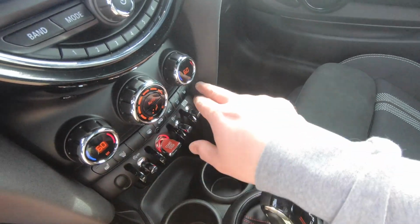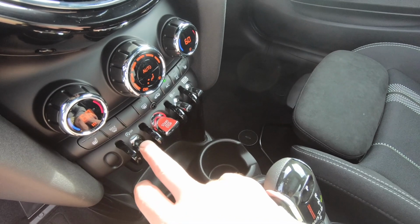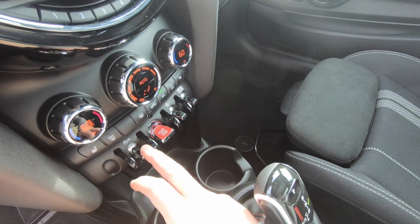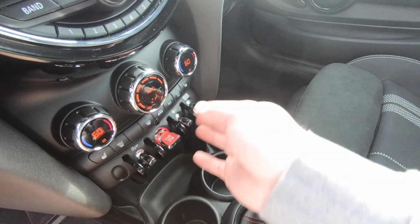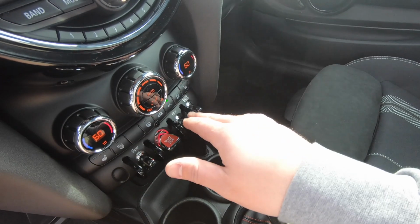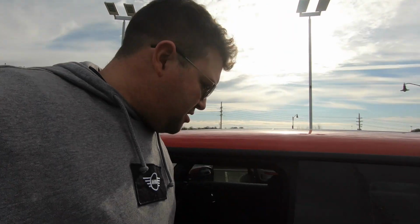This also comes with the heated seats, very nice. And engine stop start, not always a good thing. If you don't like it, you can shut it off, but for those of you who want fuel efficiency, you can leave it on. And of course the driving modes, and you can shut off the stability control, you can activate the traction control. I mean, the list goes on. So, has a panorama sunroof. It's well equipped. Now, you might be wondering, how's the back seat room?